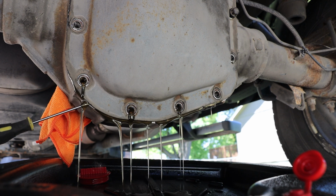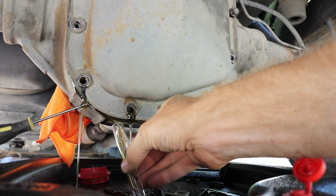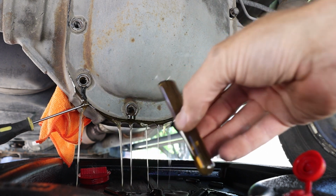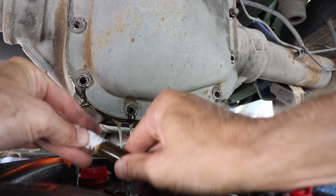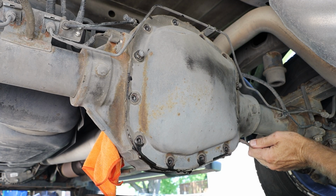And we're going to let that fluid drain out for a while. Out of curiosity, I figured I'd collect a little bit. And then we'll go ahead and work that the rest of the way off.